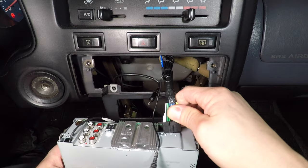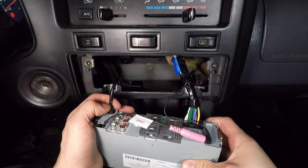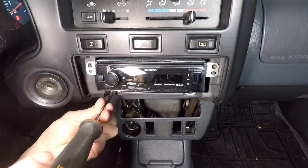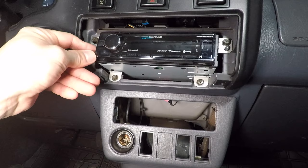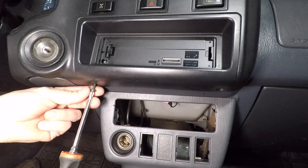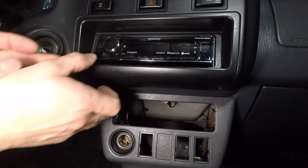Now just plug in the radio power, Bluetooth microphone, and radio antenna. The radio easily fits back into the dash. Tighten the four screws with a Phillips screwdriver or 8mm socket. Take the faceplate off, then install the radio trim. It hooks in up top, then takes two Phillips head screws. Put the faceplate back on.